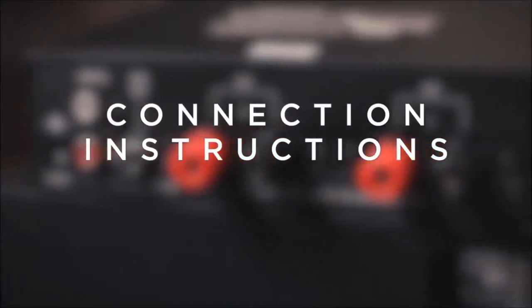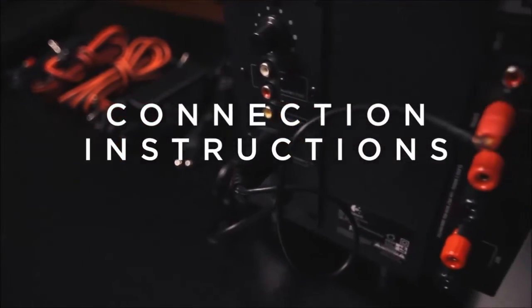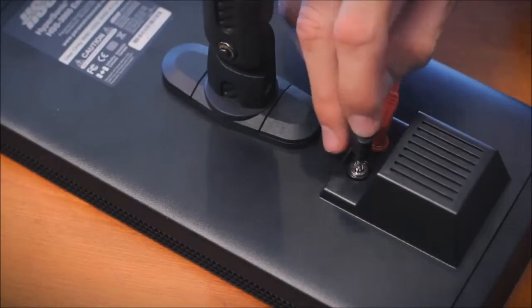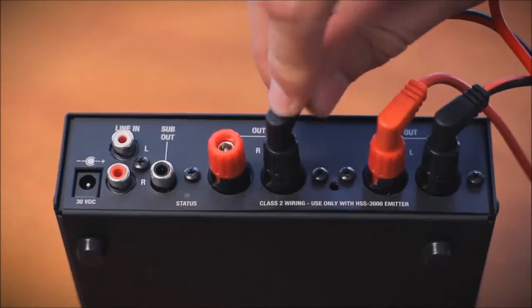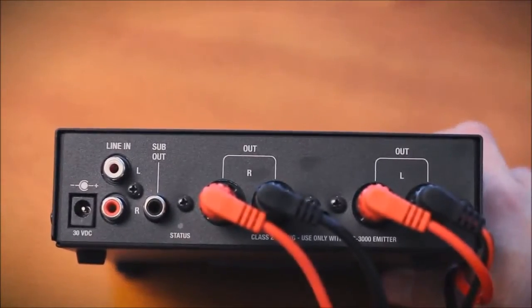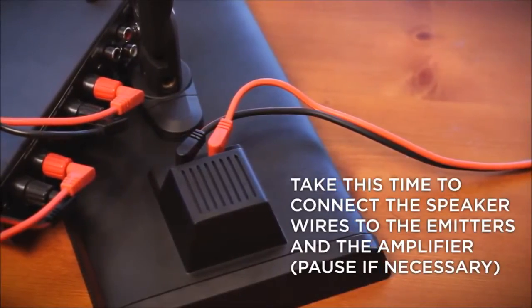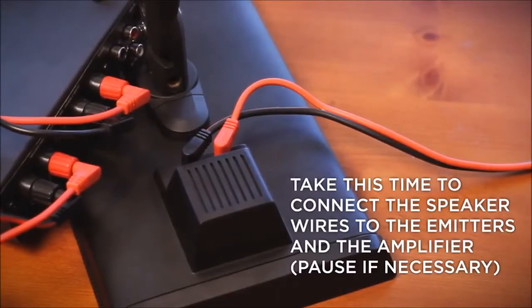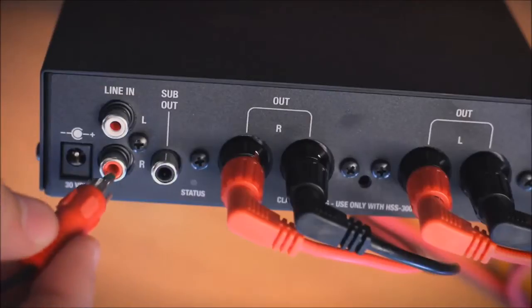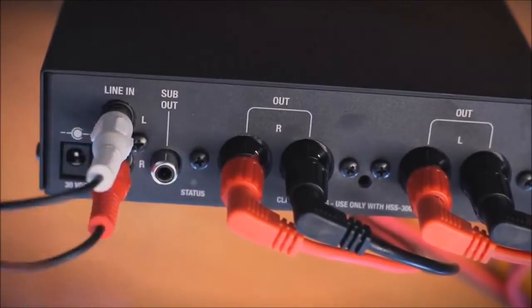Connection instructions. Note, it is strongly recommended that all connections be made with the HSS unit unplugged from the power source. Connect one end of the red and black speaker wires to the back of each emitter and the other end to the back of the amplifier. You will find connectors for left and right speakers. Use the 3.5mm stereo plug to dual RCA jack adapter. Connect the red and white RCA connectors to the back of the amplifier.